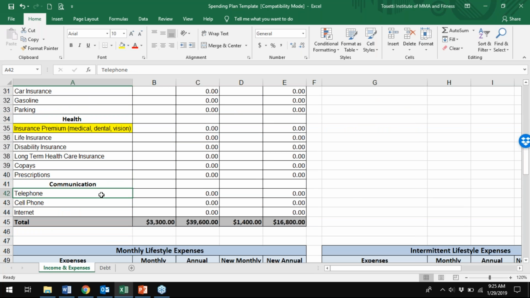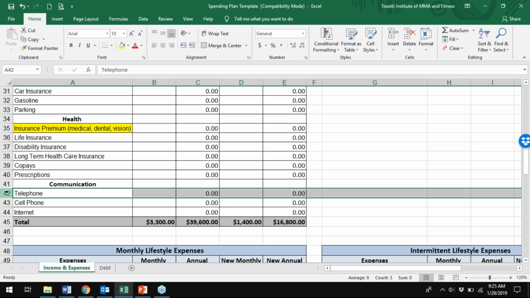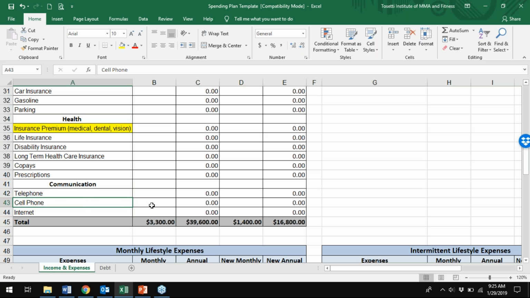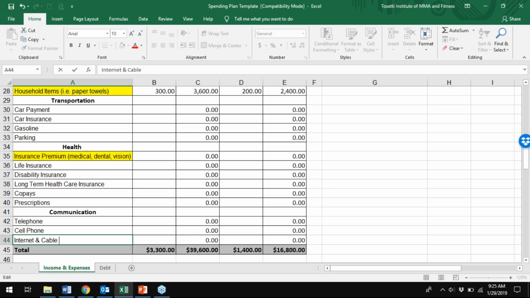And then communication. If you don't have a landline for your telephone, you can go ahead and delete that category, put your cell phone in there. Internet, a lot of folks have their internet and their cable TV combined. That's a combined bill. Go ahead and add it here. And the reason is because most households nowadays, their internet connection is an essential expense. If that's combined, just bring that cable bill up here as well, even though that's not necessarily as essential. It's tied to your internet.